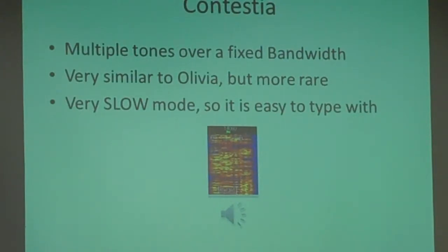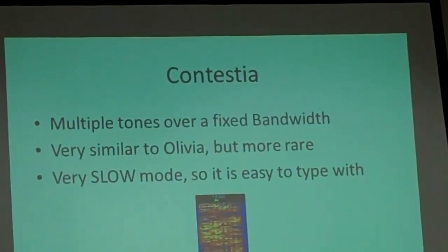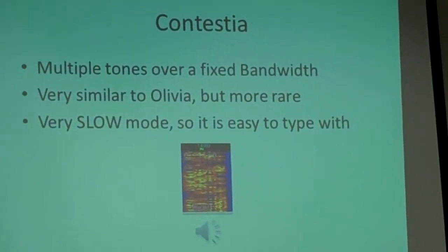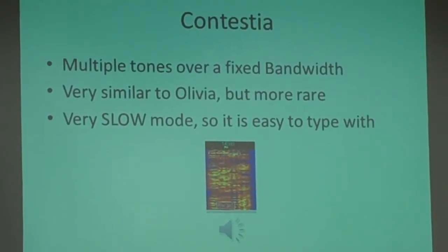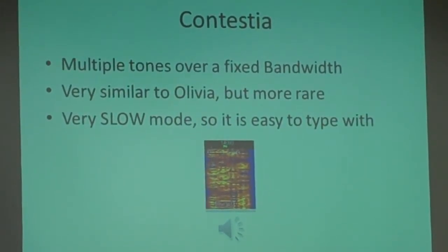Contestia is another variant. It's very similar to Olivia. It's quite a bit more rare and hasn't been around quite as long as Olivia has. But as it turns out, there's redundancy built into it, and that's the key difference. As a result of that redundancy, to try to get even higher percent print out of Contestia, it's very slow. So if you're in a real-time QSO with somebody on Contestia, at just about any speed, usually these are all going down in the smaller bandwidths, again to conserve bandwidth in consideration of others.